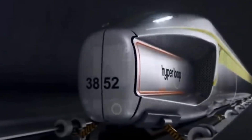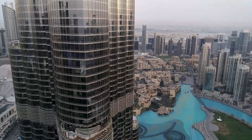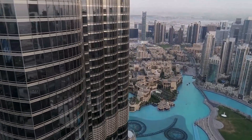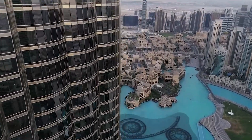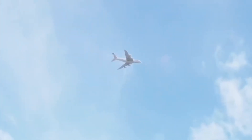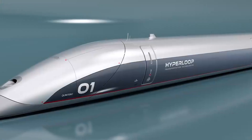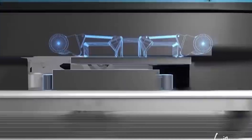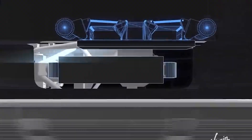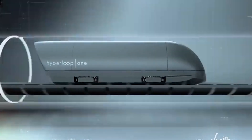Given the amazing speed of the Hyperloop trains, it might seem like it would require a lot of energy to travel at that rate. Even though the Hyperloop will only use electricity to operate, it will use the least amount of energy of any moving vehicle. The train will move in an almost vacuum-like tunnel and has a staggering top speed of 1,123 km per hour. Because it relies on magnetic levitation and electric propulsion, the Virgin Hyperloop One will move in a suspended capsule and use less energy. The engine will be slightly lifted from its tracks, eliminating friction and increasing energy efficiency. This process, called zero-contact electromagnetism, results in little aerodynamic drag.